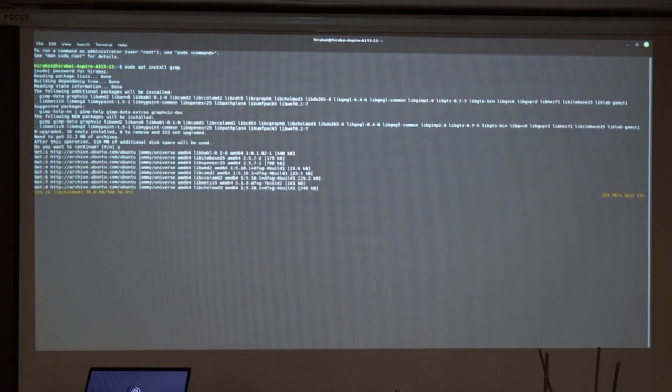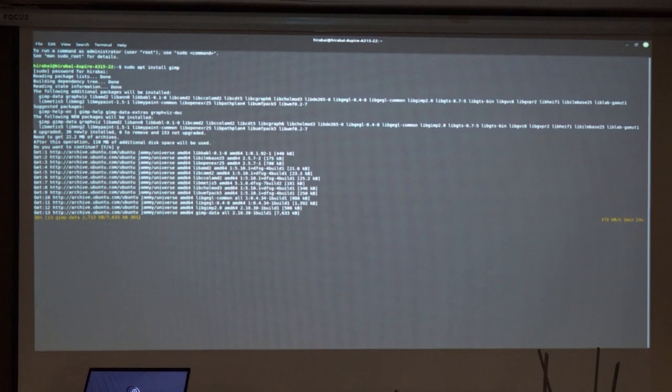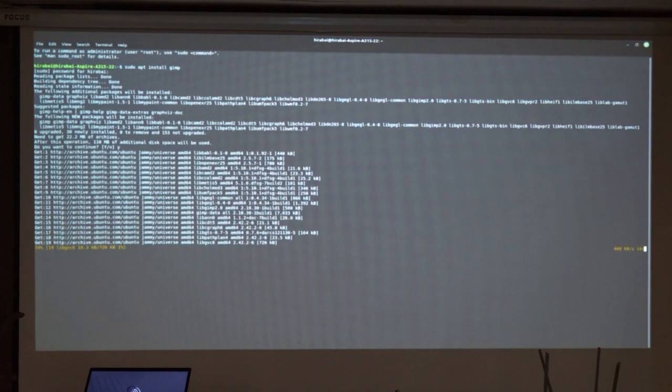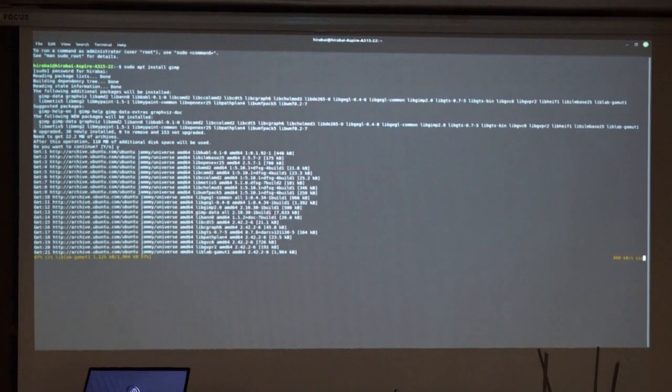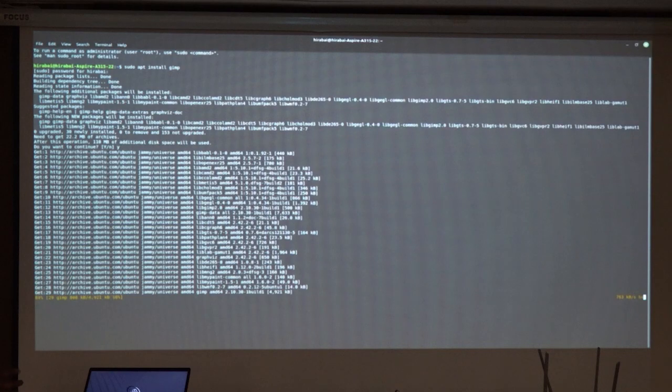Now which password is this? Within a minute, your GIMP is installed here. This step is not the same for all apps. Like for PictoBlox, that is different. For Kojo, some modification is there. But this is very easy: sudo apt install, any app name you give, it will install. See, now this is done.